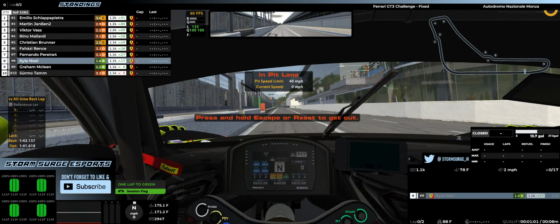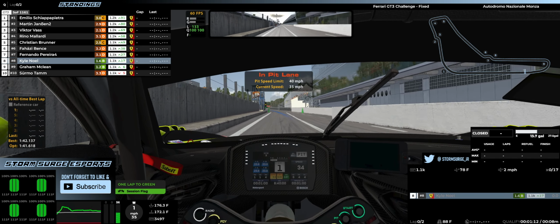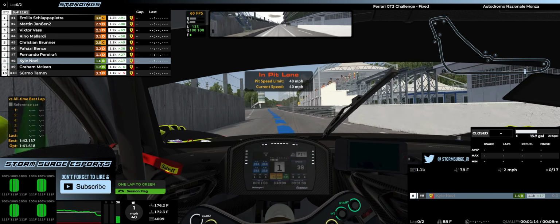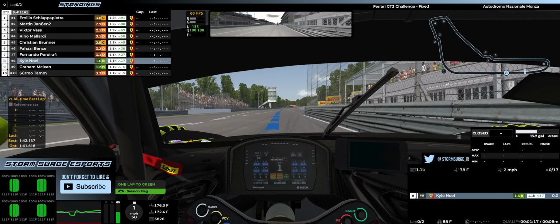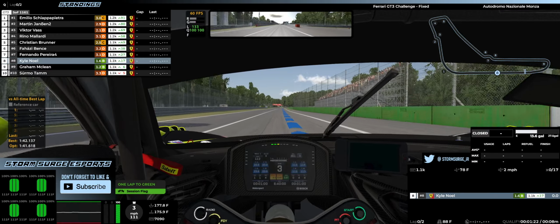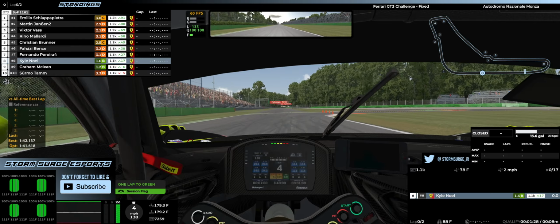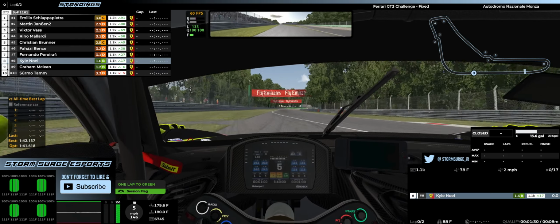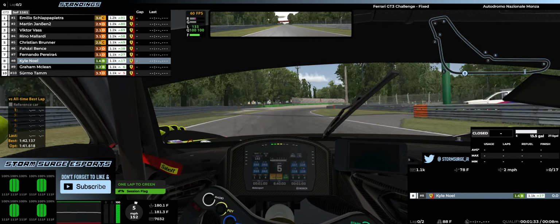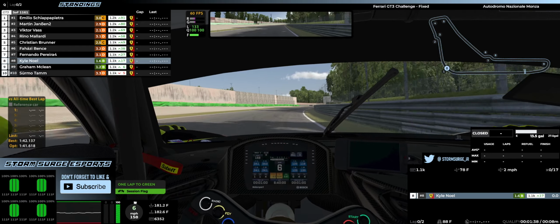So we're gonna do the Ferrari GT3 challenge here at Monza in Northern Italy. This race could be a little bit different compared to other Monza races because there's no first chicane. We're skipping the first chicane, as you're gonna see in a second. Completely skip over this first chicane right there, and we're gonna go straight into this corner, and amazingly enough, it's flat out here.